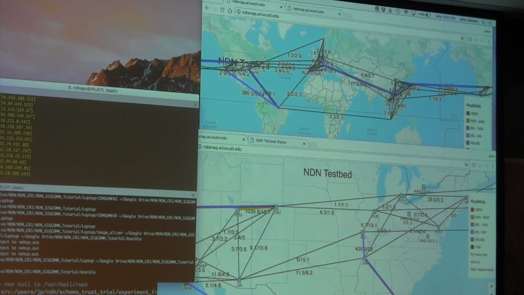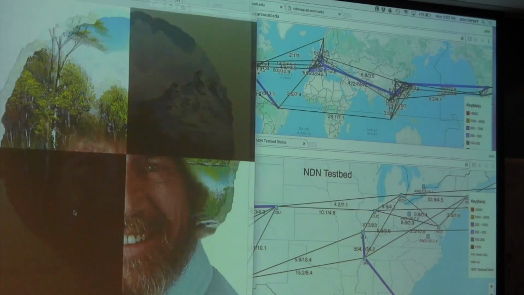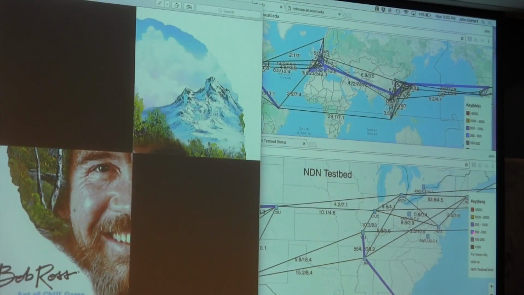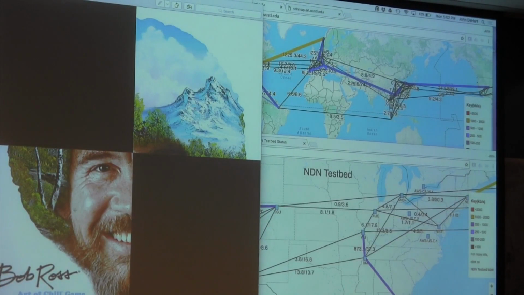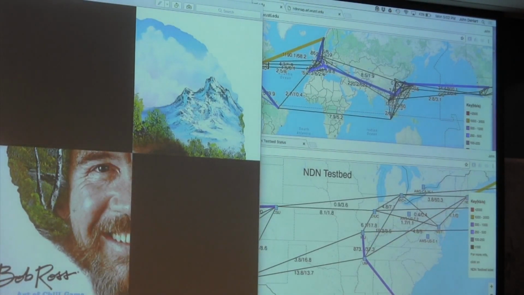the bandwidth coming out of WashU isn't going to be 30 times the bandwidth that we see on any of the links. The way the NDN testbed displays the bandwidth is by changing the color and the thickness of a line, red being the fastest links, and black and into the blues being the next. So the 3 consumers running on my laptop, remember, one of them had 2 of the validation certificates, the other one had the other 2, and the third one had all 4.